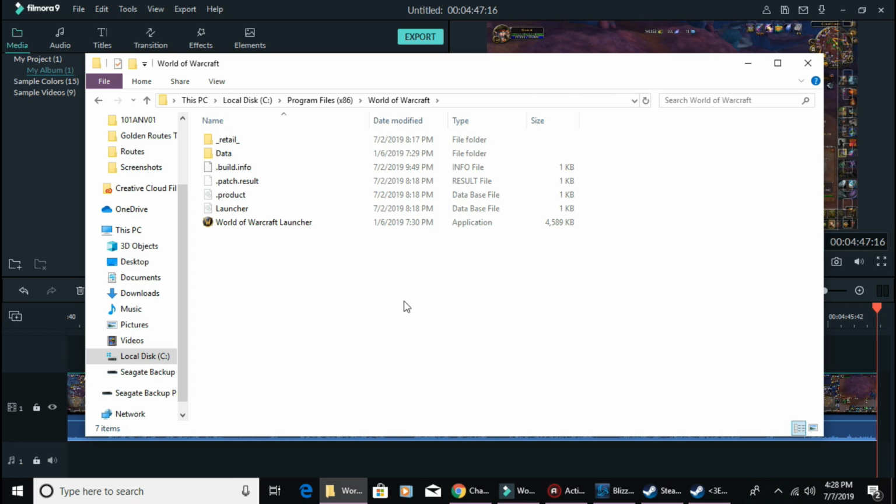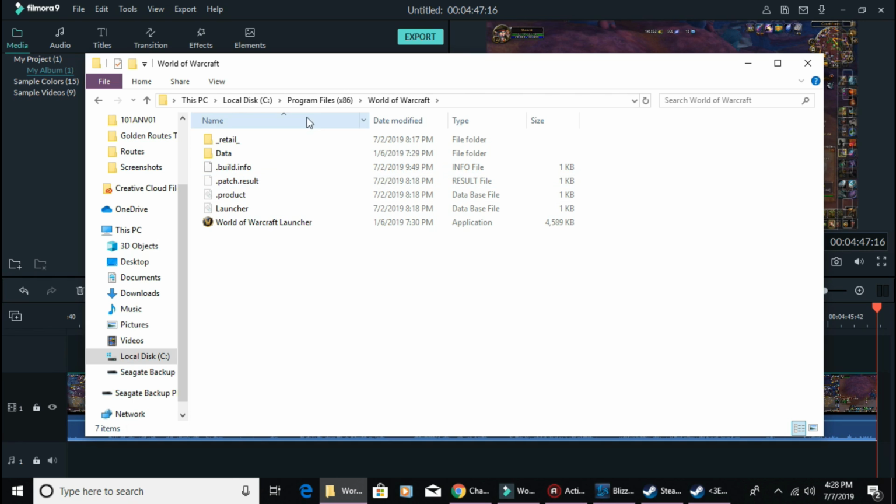I'm probably going to try and work on recreating a lot of my classic routes and get ready for classic. So you might start seeing a lot of those, but for the most part, the routes that you'll be getting will mostly focus on 8.2, and eventually I will work my way over to recreating all of my other Battle for Azeroth routes, so don't worry about that.